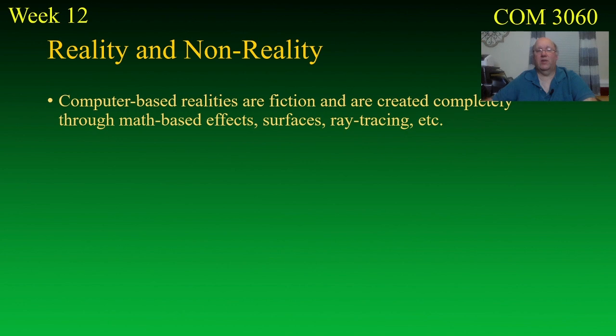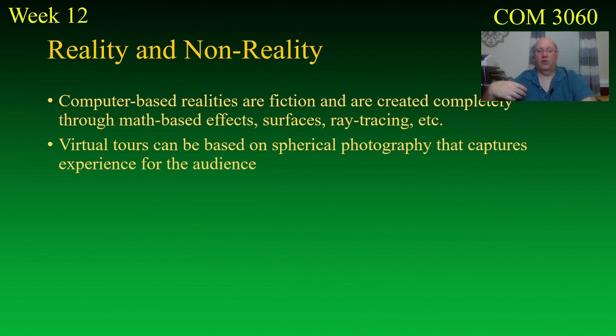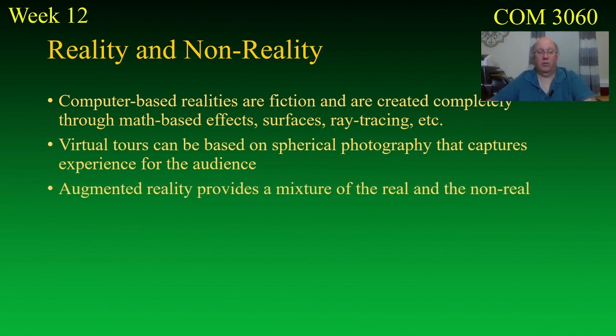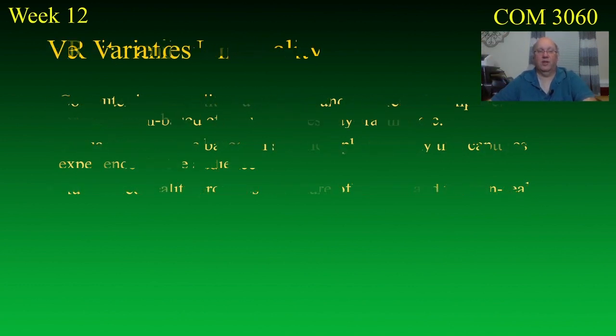Surfaces, ray tracing, everything we've talked about creates a fiction, but it looks real. Virtual tours can be based on spherical photography that captures an experience for the audience, which is a little bit different, but not much. That's where we intersect. Augmented reality provides a mixture of the real and the not real, kind of like when the Terminator's walking around, looks around and sees digital displays telling him everything he's looking at, that sort of thing.